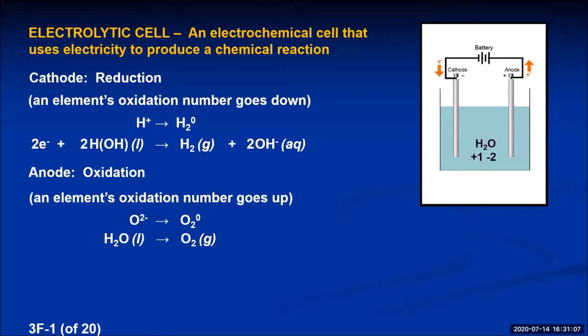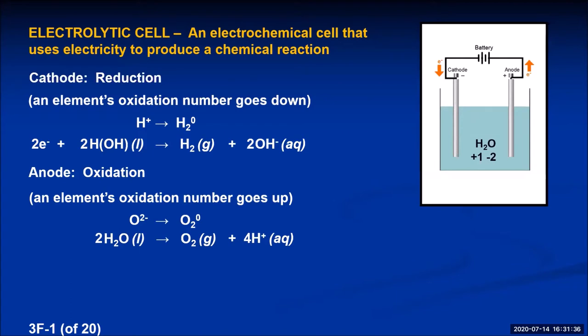Now the oxygen's changing its oxidation state. We have to balance the element whose oxidation state is changing. So I have two O's on the product side. I need two O's on the reactant side. I need to put a two here. So when the two O's in water now turn into an O2, you have four hydrogens that are left over after the oxygens have reacted. Their charges are plus one. So that means the two water molecules will wind up releasing their remaining four hydrogen ions.